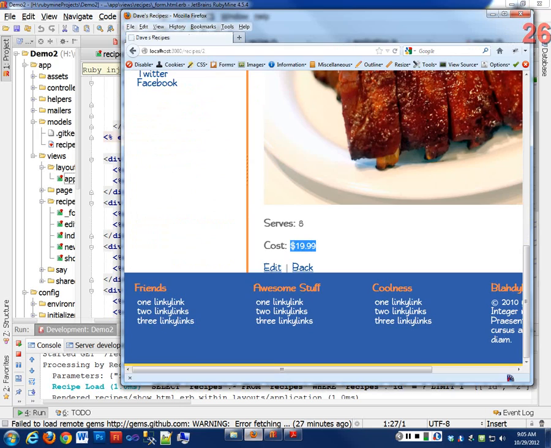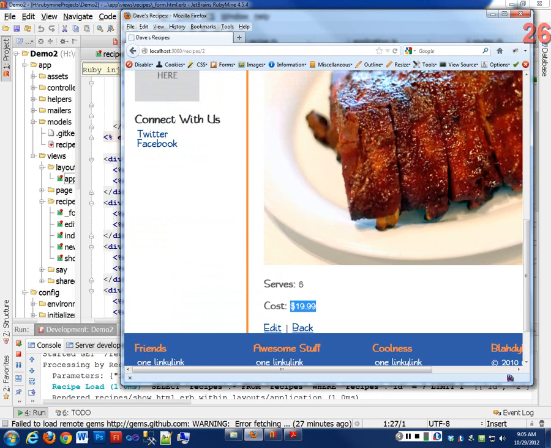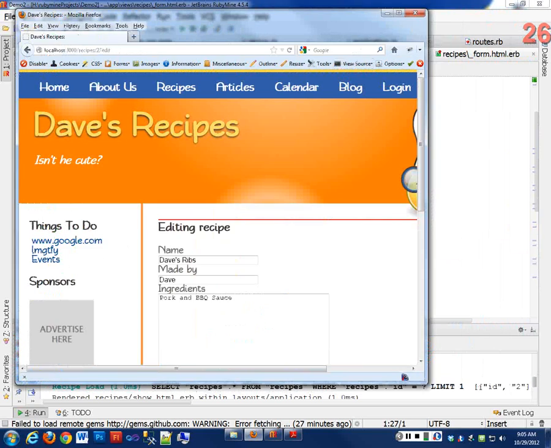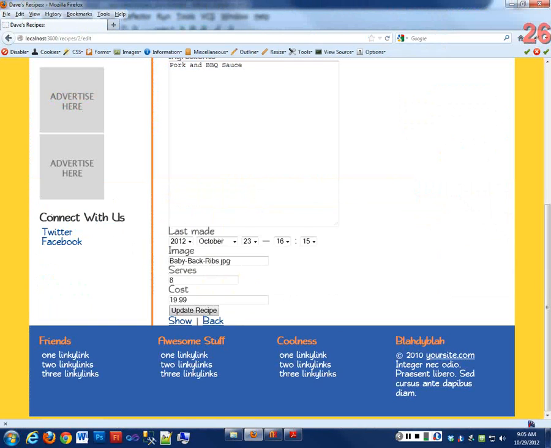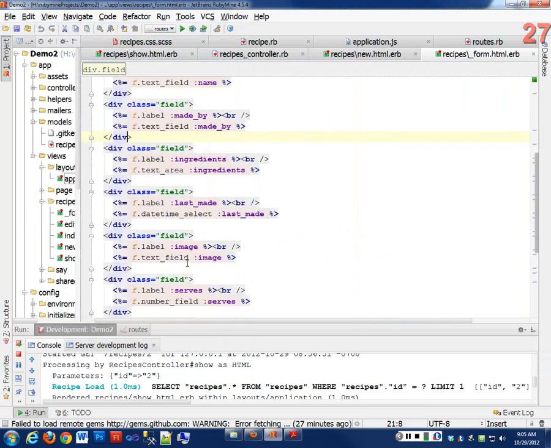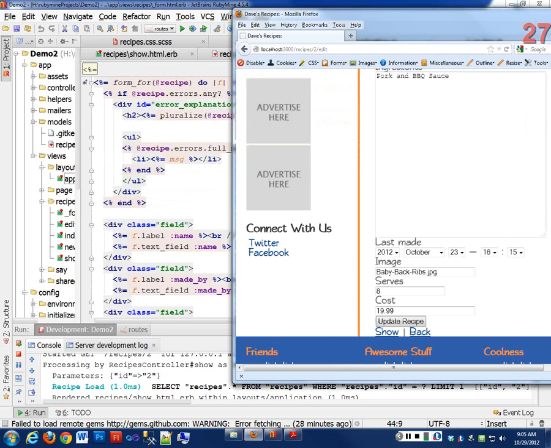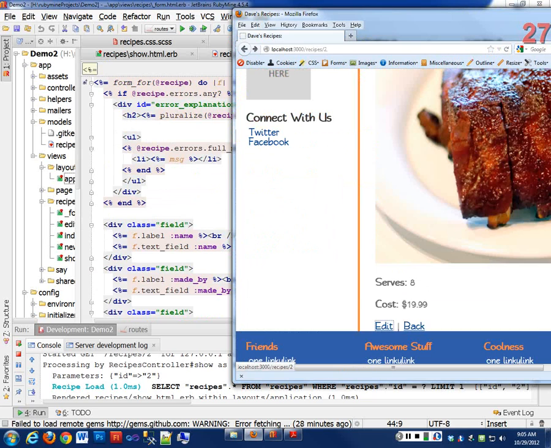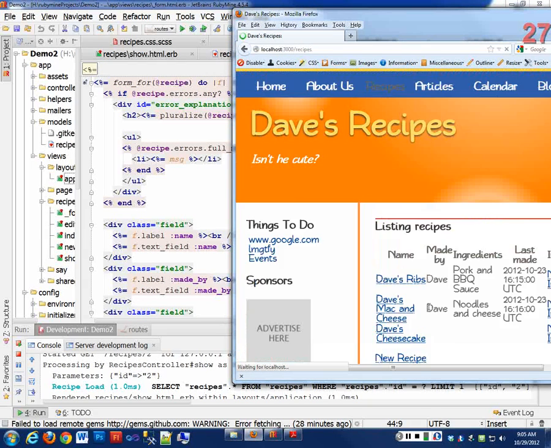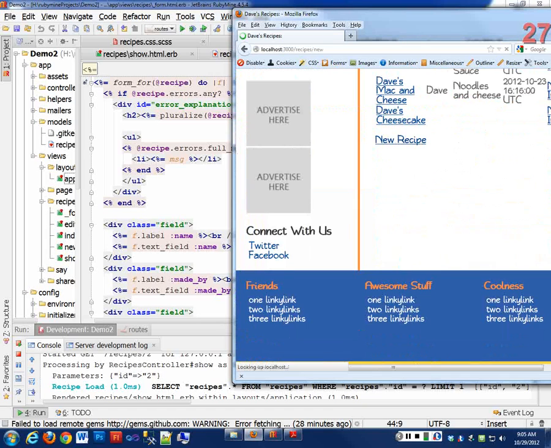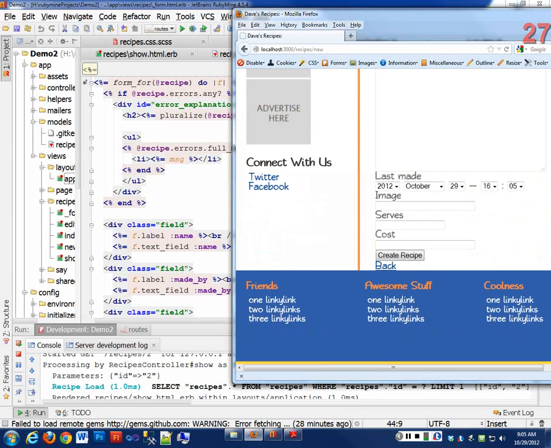And what's interesting is that if I edit this, look at the update button down here. It says update recipe. All right, so do you see anything in here that says update recipe? We have only a submit tag. All right. If I do a new, let's look at that same, it's using the same form partial, but it says create recipe.